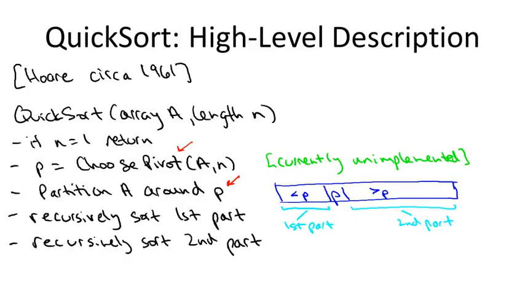Moreover, recall in a previous video we saw that the partition array can be implemented in linear time, and moreover it works in place with essentially no additional storage. We also, in an optional video, formally proved the correctness of quicksort, and remember, quicksort is independent of how you implement the choose pivot subroutine. So what we're going to do now is discuss the running time of the quicksort algorithm, and this is where the choice of the pivot is very important.